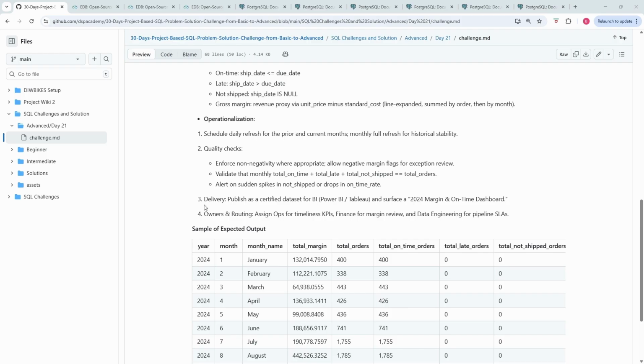I won't go through that. And delivery here, you might need to publish as a certified data set for BI. It could be Power BI or Tableau, and surface a 2024 margin and on-time dashboard. And then there are a few things you also need to do here: owners and routing, assigning ops for timeliness KPIs, finance for margin review, and data engineering for pipeline SLAs.